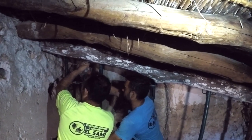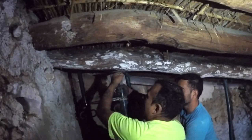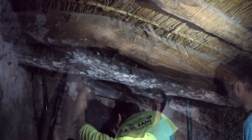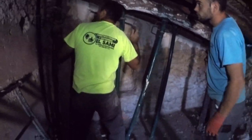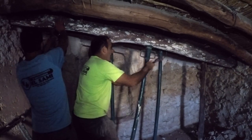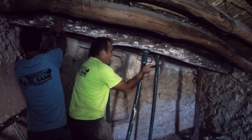Then, as you can see here, they used acro props to really push those beams up and get them right up against the roof itself and the same level as the other beams. I was amazed at the pressure being put on the floor below. We were always kind of questioning how strong really are these wooden beam floors? Well, the answer is that's exceptionally strong.